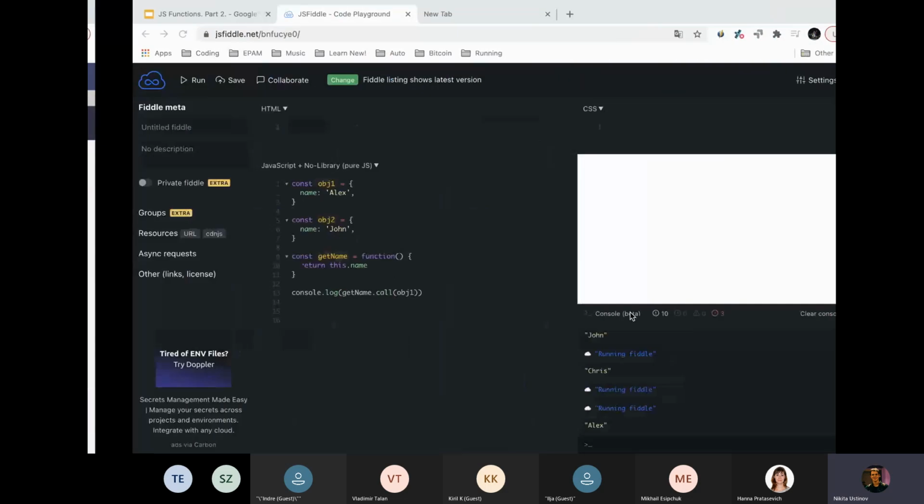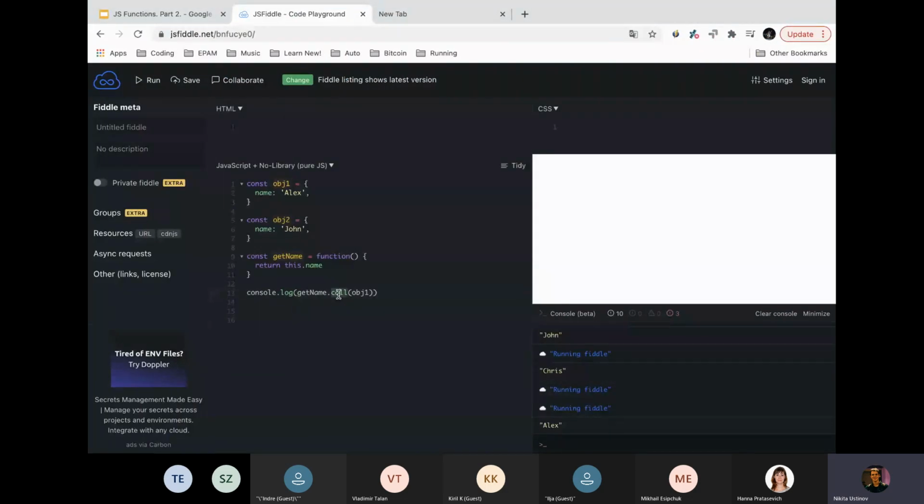We'll go further, right? The next method for changing the context of execution is the bind method. And actually, it does the same. So you call a function dot bind, then open round braces and pass in the new context, which is object1.